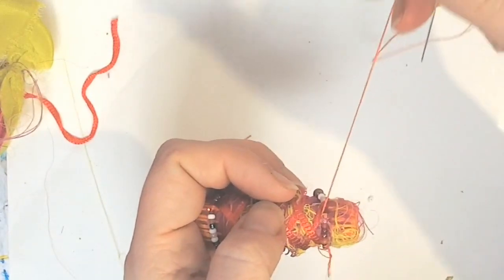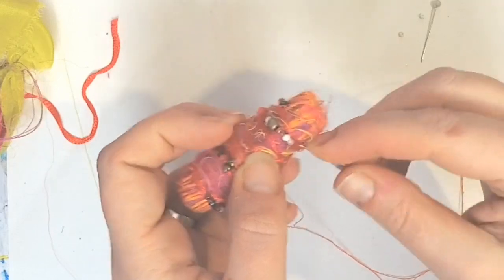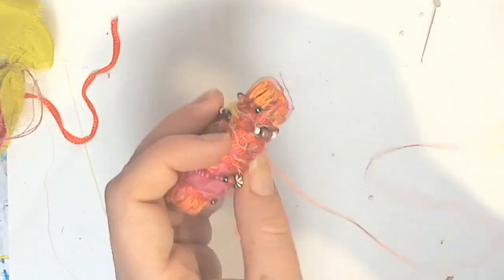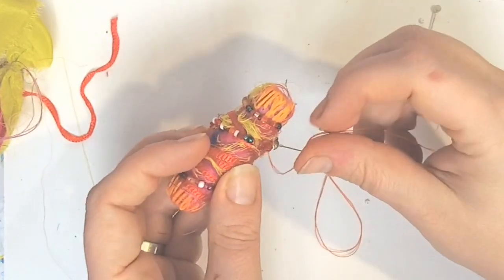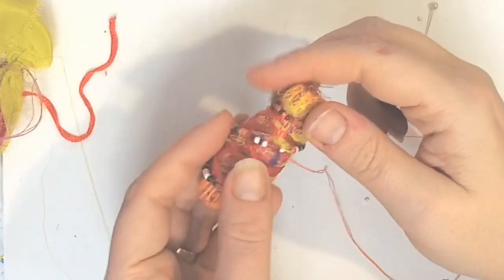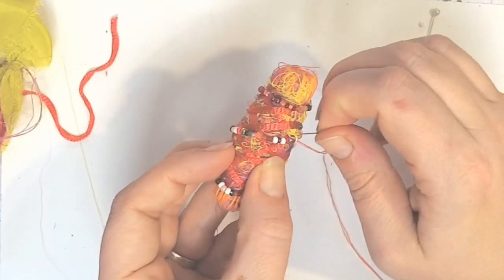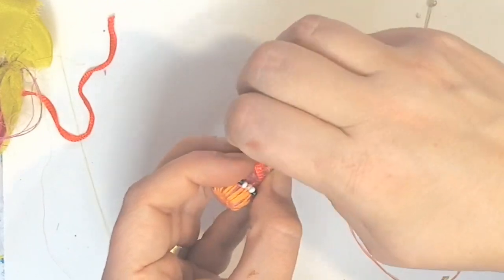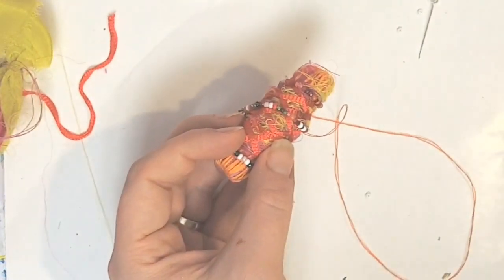Now there are so many times where I've taught this particular project and I've seen people trying to push their seed needle all the way through their bead, and you really don't need to. If you think about it, we've got a couple of layers of cloth on top of our paper and we've also got all that mesh, that nest of fibres on top, and then we've got that embroidery floss. So you only really need to go through that top surface. We're just securing the beads down so they don't wobble up and down.